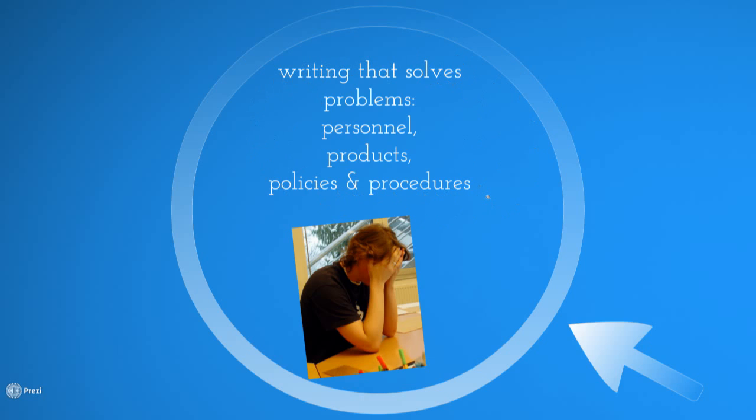The funny thing about these three P's, which we will refer to repeatedly during this course, is that the solution also will come from personnel. Perhaps you need to hire new people, or you need to train the people that you have. Sometimes the solution will come from a product. Again, you need to purchase some new equipment, or you need to fix the things that you already have. And sometimes your solution will come from policies and procedures. Whatever it is, sometimes you'll have a combination of those three P's required for that solution to work. And we'll learn more about that later on in the term.